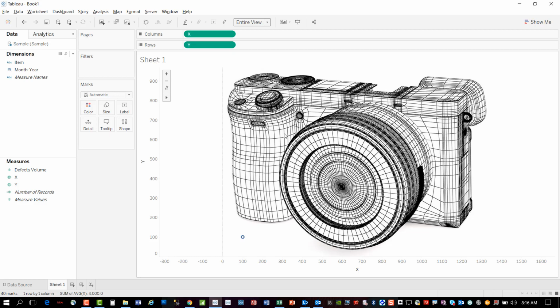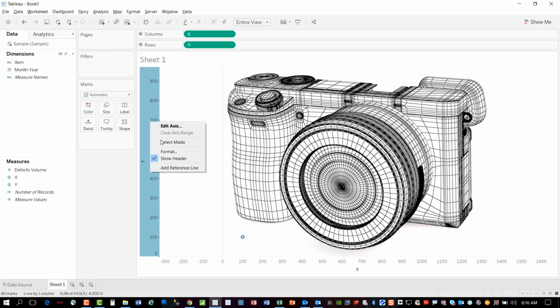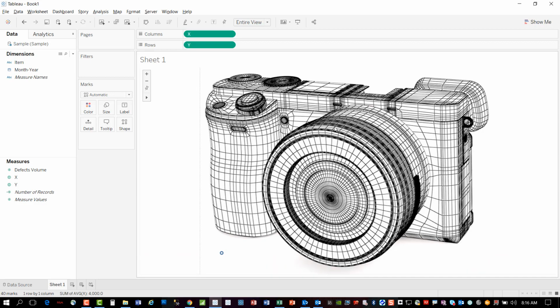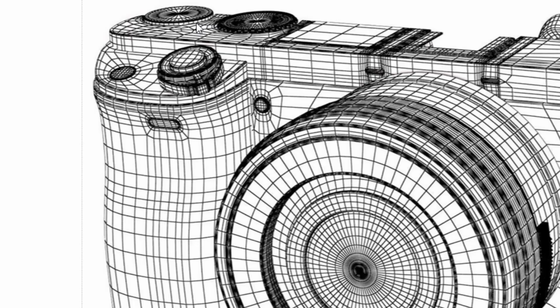Before we get started, I could use the X and Y axis ranges to figure out what the proximity is, but that's not accurate, especially when you're getting very precise in your shapes and the location. So what I typically do is right click here and remove the headers, right click and then uncheck the box that says show header. So now I have the full visual of the image, and then I'm going to go ahead and right click on all the potential defects to get the X and Y coordinates.